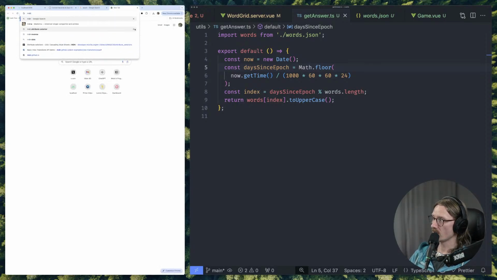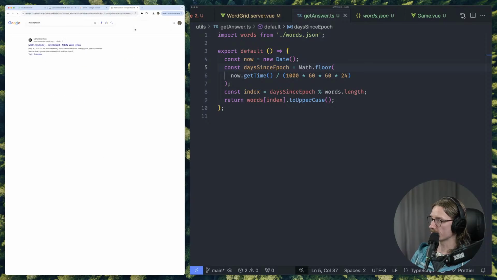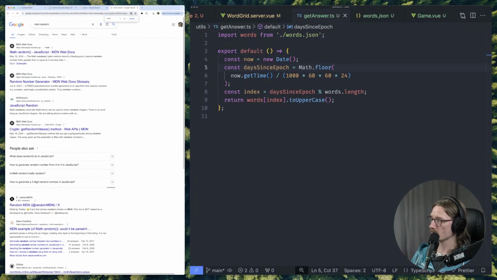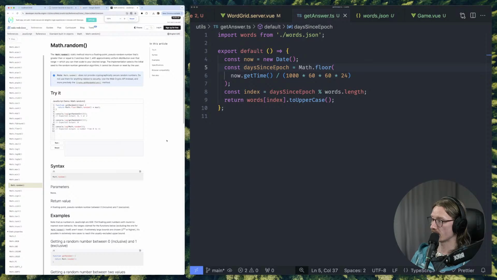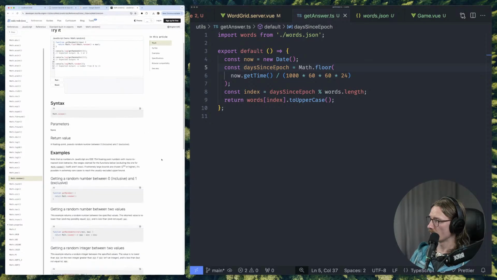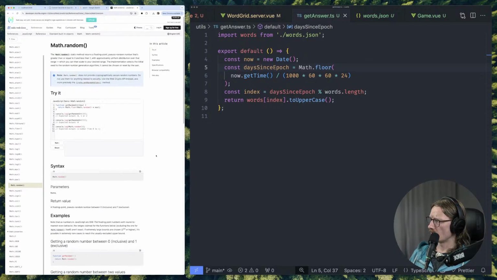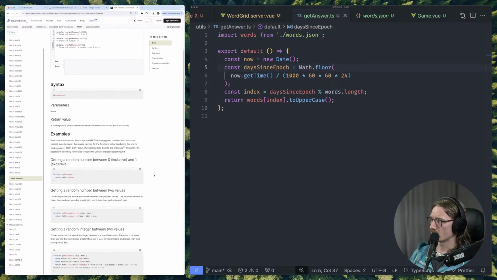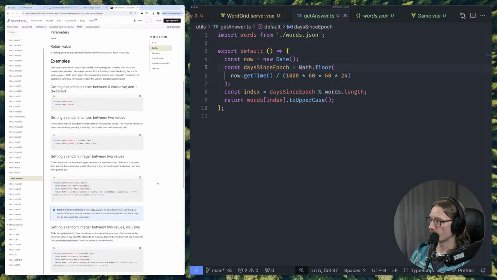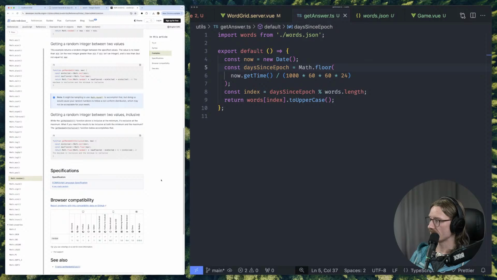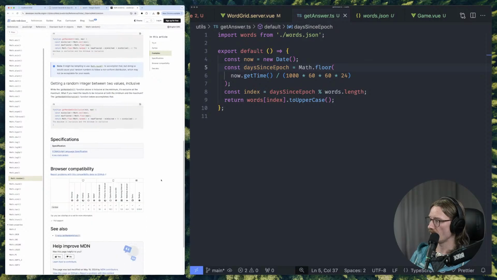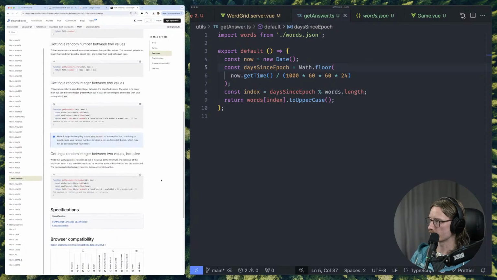The point is that it's the same for everyone. So the way that I think we will do this is that I think we can do a random number passing in a seed number.